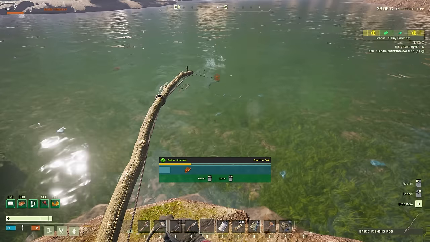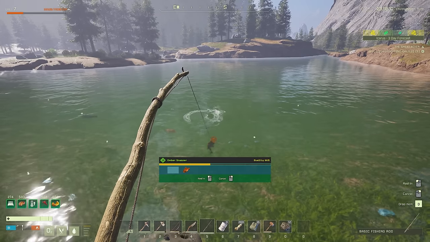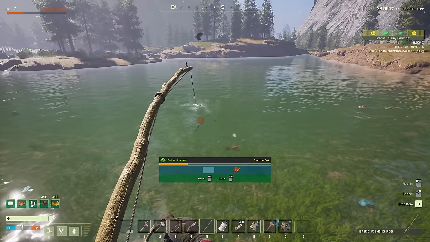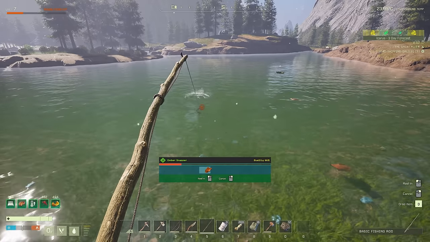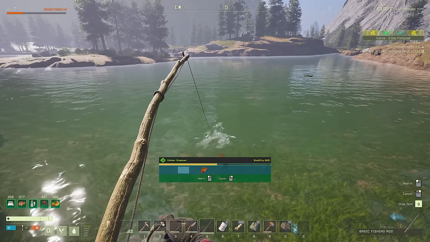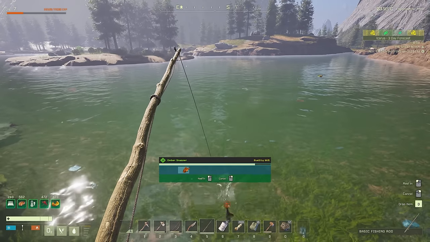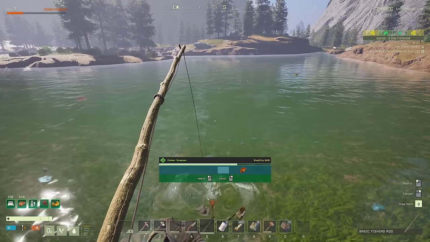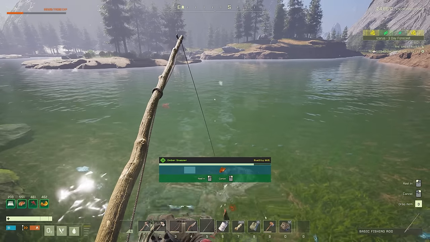Ooh! Okay. I don't know. I think I have to keep this little bar on the fish. Is that right? That's what it seems like. Come on. Come on. No. Oh, this is difficult. Okay, we're getting close. Oh, come on. Here we go. Oh, come on, I almost had it. No. It's right here. Hit the net.